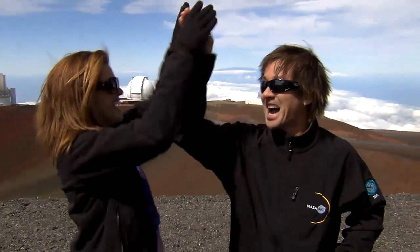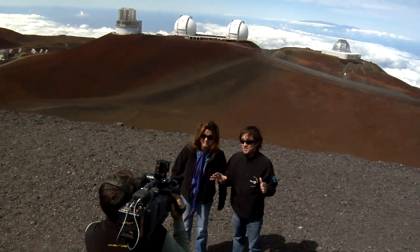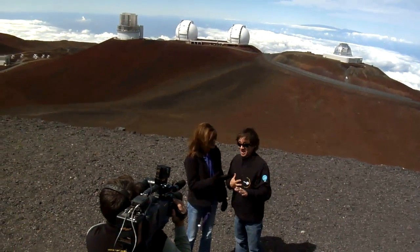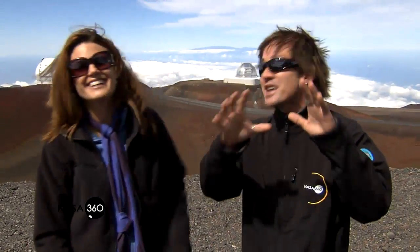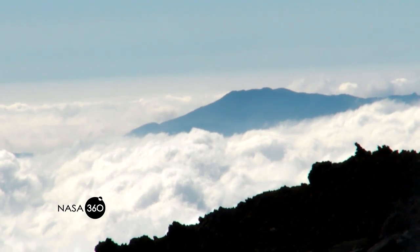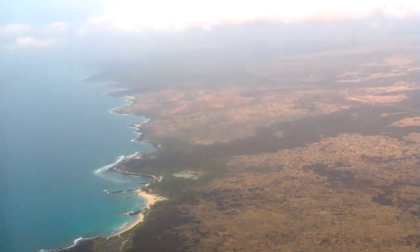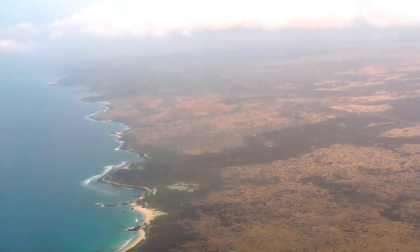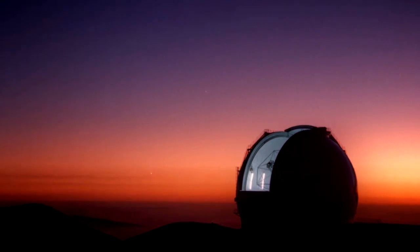We made it to the top — currently over 13,700 feet above sea level. At this level, we are above over 40% of Earth's atmosphere, which makes it a little more difficult to talk, breathe, and walk. Why do we have astronomical observatories up here? For starters, the atmosphere above the mountain is extremely dry because thick clouds below the summit keep the moist maritime air down low. This ensures a pure, dry, mostly cloudless atmosphere, meaning Mauna Kea's proportion of clear nights is among the highest in the world.